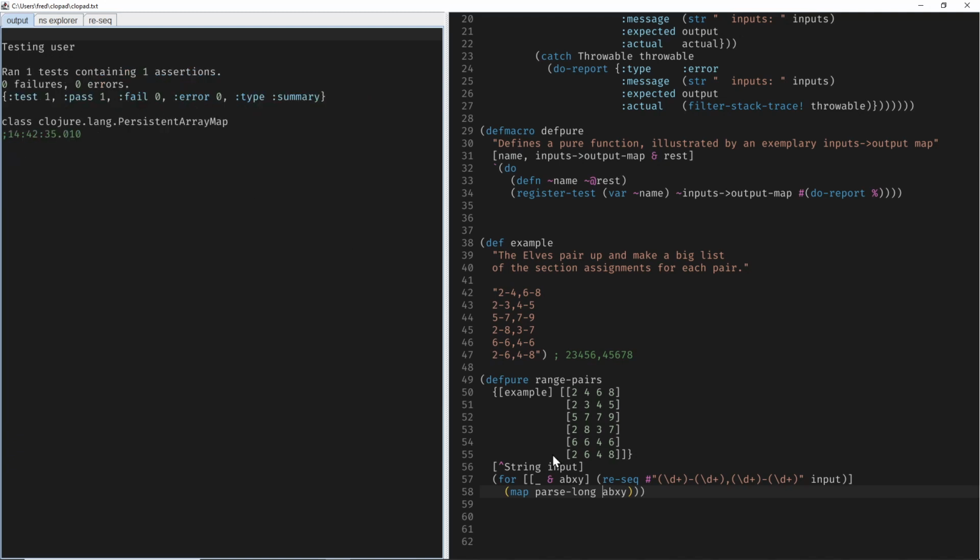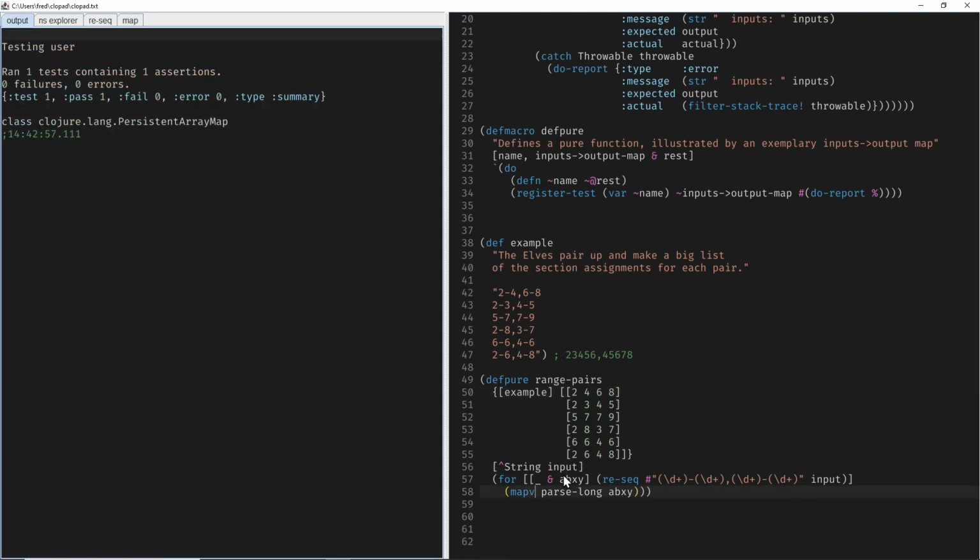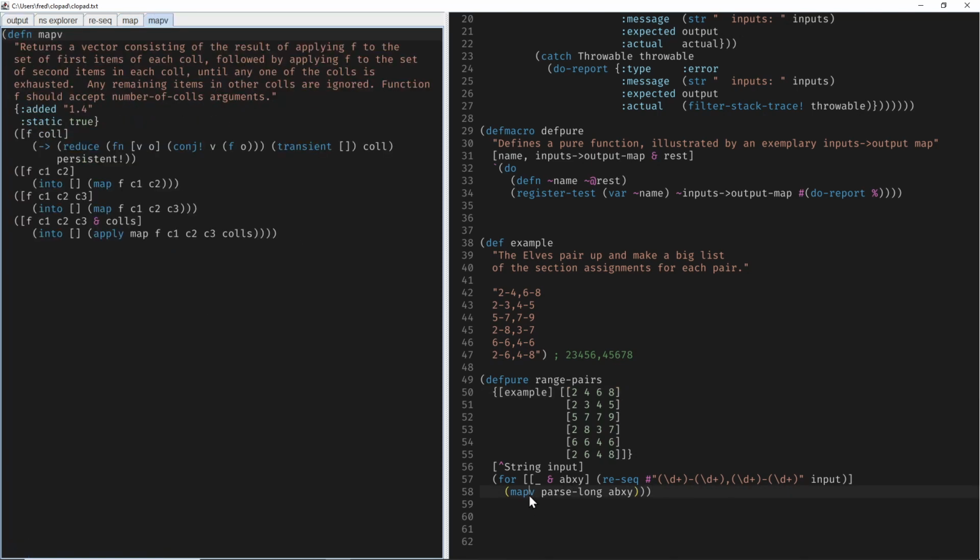And then it should turn the sequence of strings into a sequence of integers, which you now don't see because the tests pass. Okay, and the map gives us a lazy sequence, which is not really useful here because if we look at the first number, then we're also going to look at the second, third, and fourth. So the parsing of those, it's not really useful to defer that until later. So we can use an eager version. The mapv function is eager because it returns a vector. That's what the v in the name means.